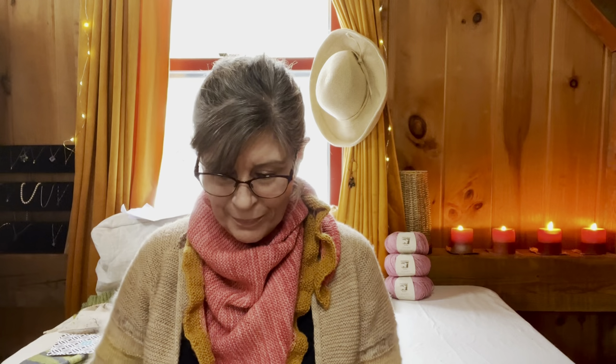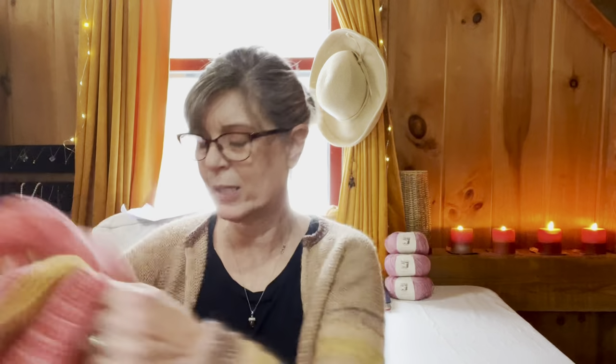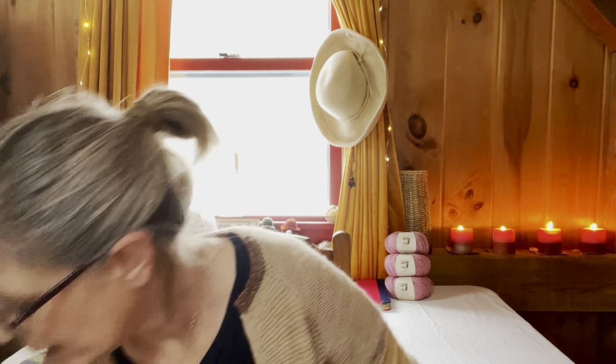I haven't talked to Marie about this yet, but I may see if she thinks it'd be a good idea to offer it also to patrons only. So it would be kind of an exclusive retreat Patreon only pattern. But there it is. And what I really like about this is that, I guess because of the colorwork and because of the worsted weight yarn, it stands up pretty well on my neck, and I like that in a cowl.